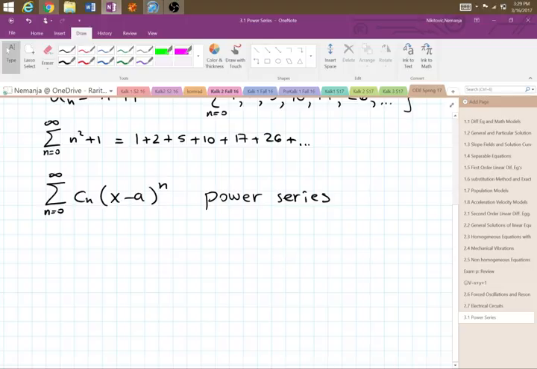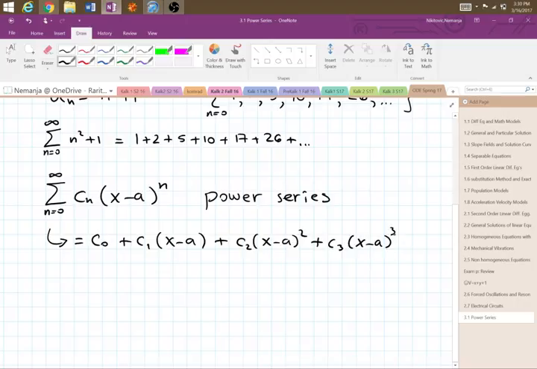Depending on how much you remember from your Calc 2 class, these power series are called Taylor series in some cases. They're not all Taylor series. These power series are actually polynomials. So what this is equal to is, when you have n equals 0, you just have c_0. And then you have c_1 times (x minus a) plus c_2 times (x minus a) squared plus c_3 times (x minus a) cubed plus, and that's going to go forever like that.